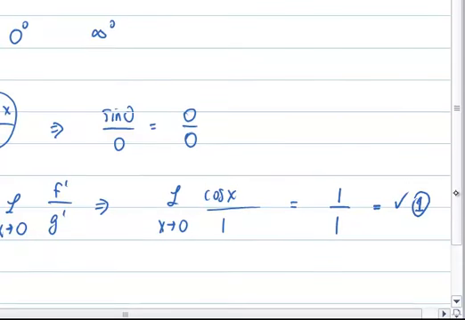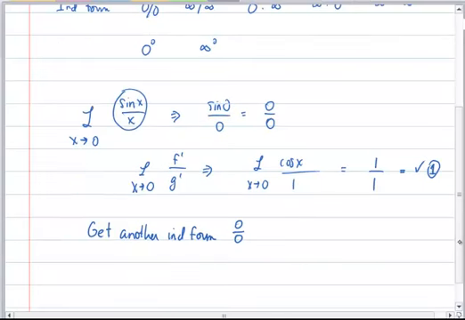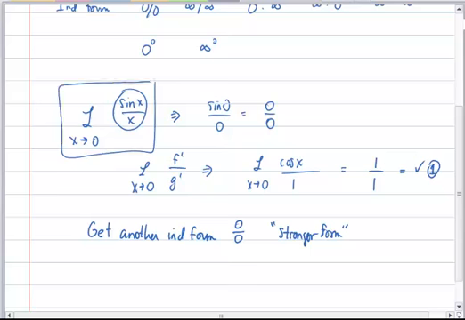Now what happens if you do this and you get, there are a couple things that could happen. The first thing is you get another indeterminate form. Let's say, for example, you got another 0 over 0. Well, L'Hospital's rule also applies as a stronger form, where you're allowed to apply it to the derivative of the derivative. And if you get the limit to exist at that point, or either become 0 or undefined, you would have the answer to what the original limit would be. So let me try to find an example of that, and I'll be right back.